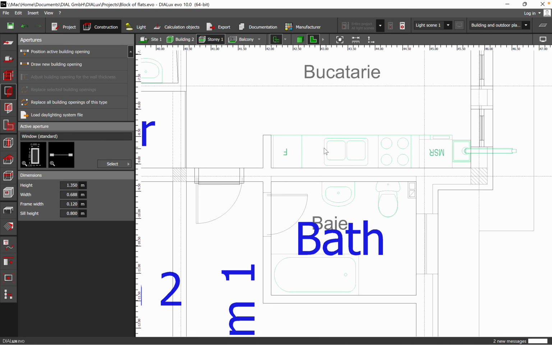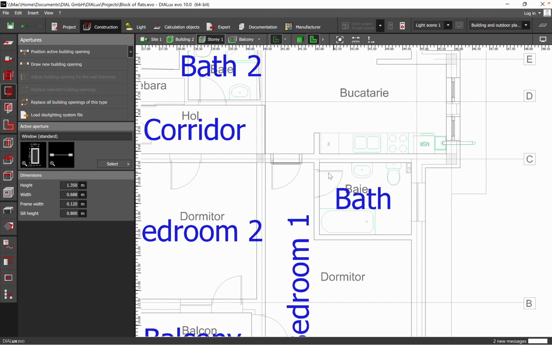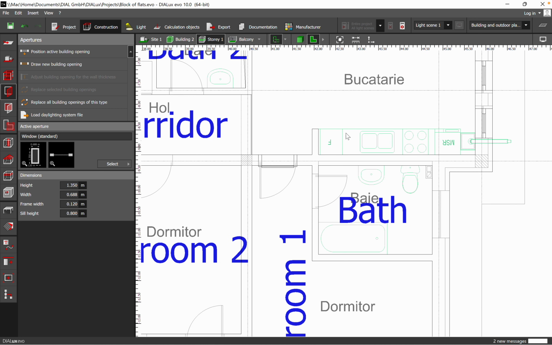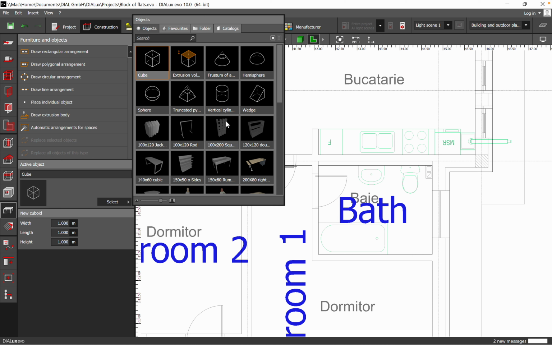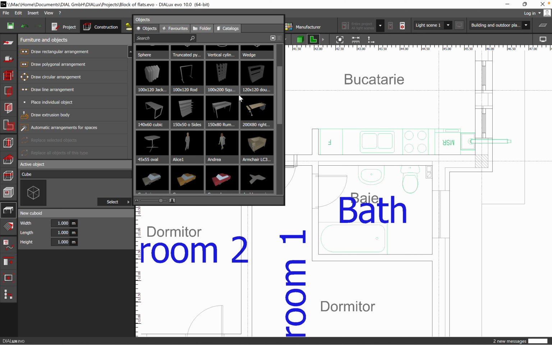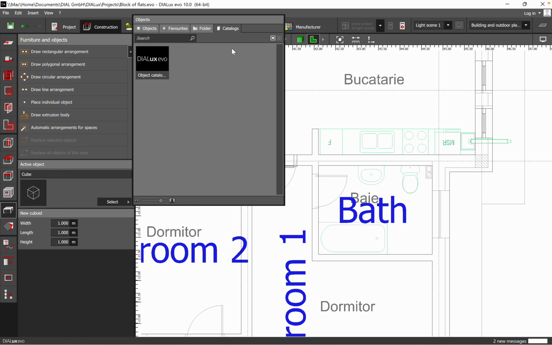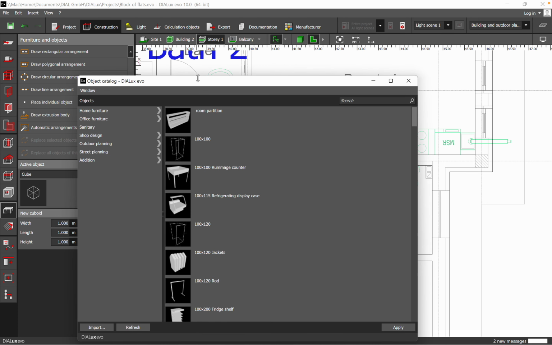And here, for example, where we have the appliance for the kitchen, you can do a block. For example, the fridge, that's 2 meters, for example, distance, and then you can do a rectangular shape here just to symbolize. But we can try to find on the furniture and objects in Dialux if we have such things in Dialux where we can just copy paste.